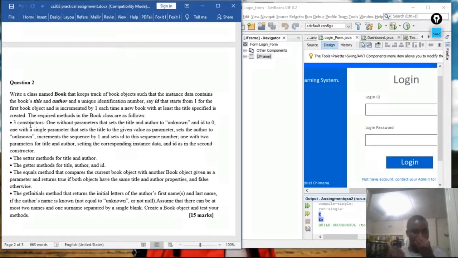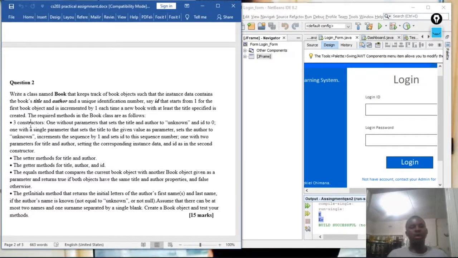So all our variables, we give them some initial values through the constructors, and they are invoked automatically as we create an object.